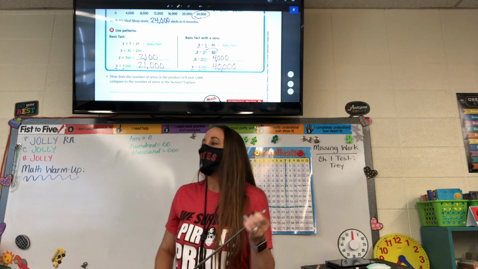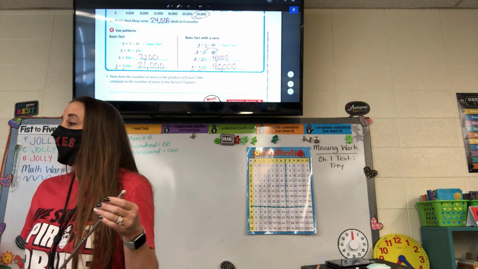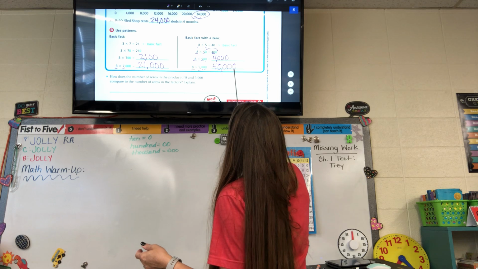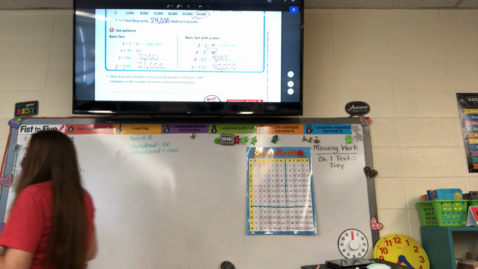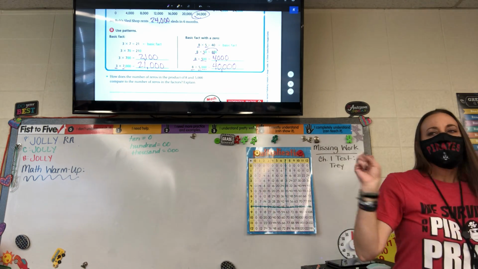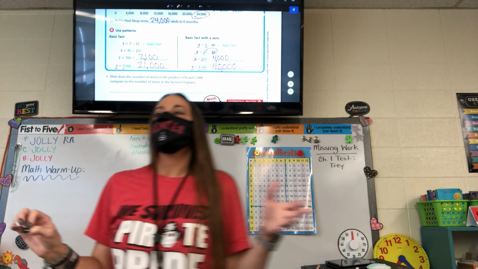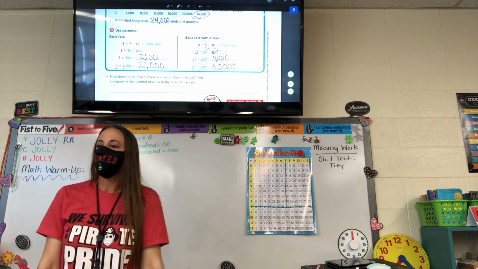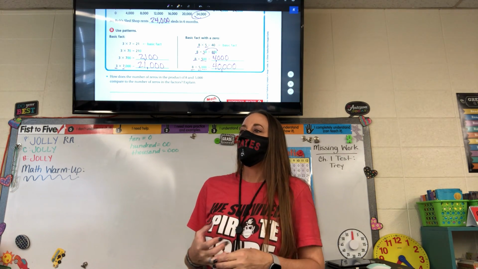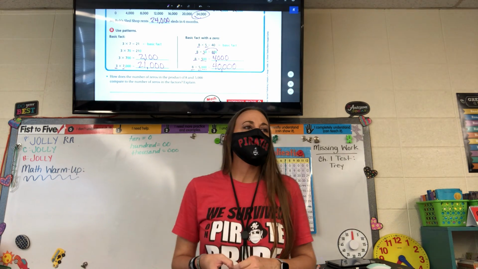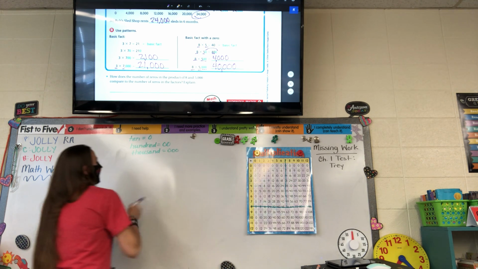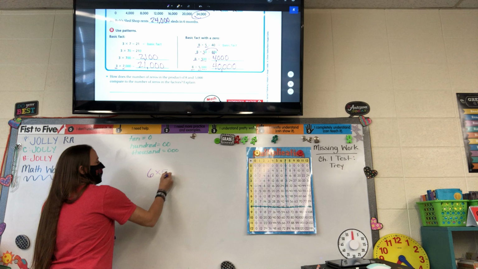So our number of zeros is not going to match when our basic fact answer has a 0 in it, okay? So we have 3 zeros here, but 4 over here. They won't match anytime. So what's another example of a basic fact that ends in a 0? Two numbers you can multiply together that have a 0 in the answer. Ethan? 6 times 5. What does 6 times 5 equal, everyone? 30.